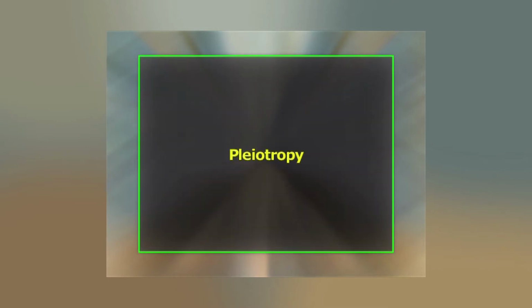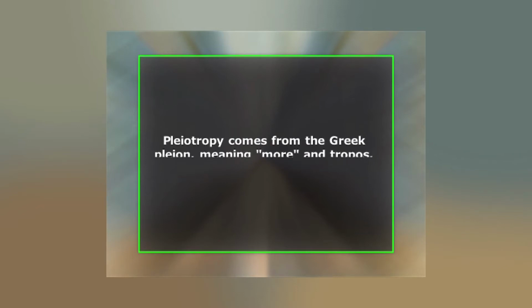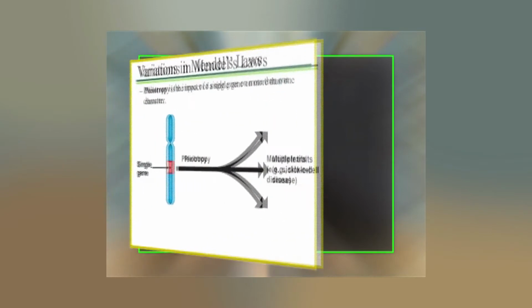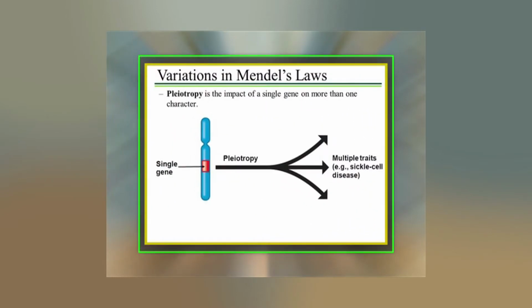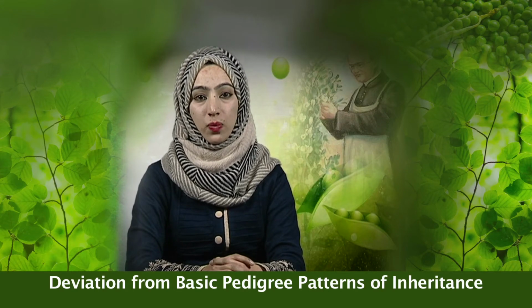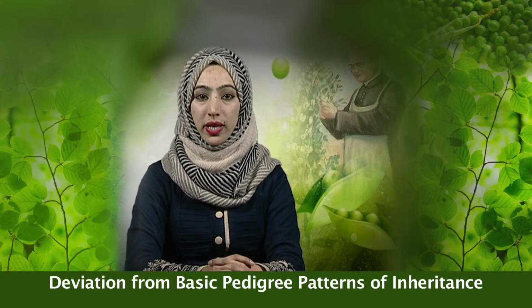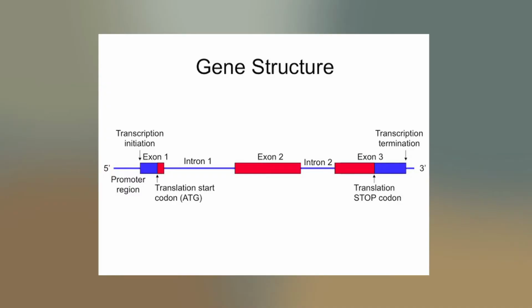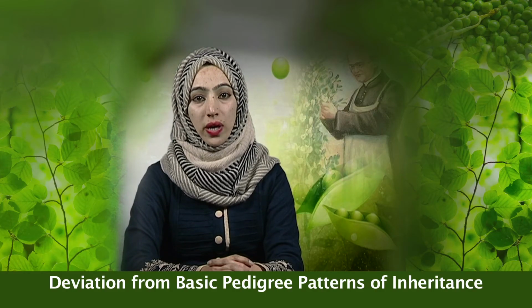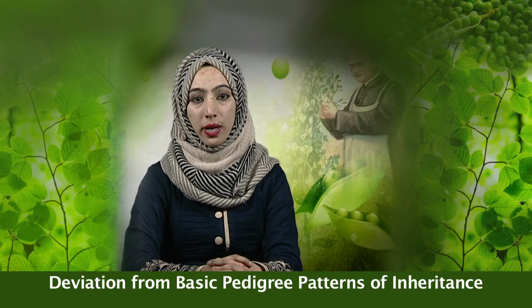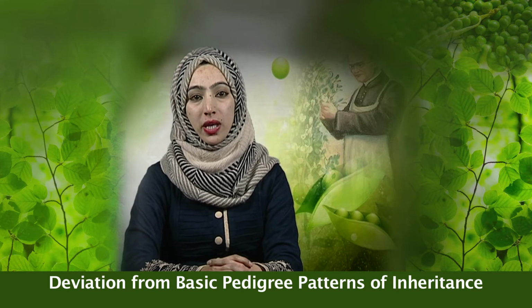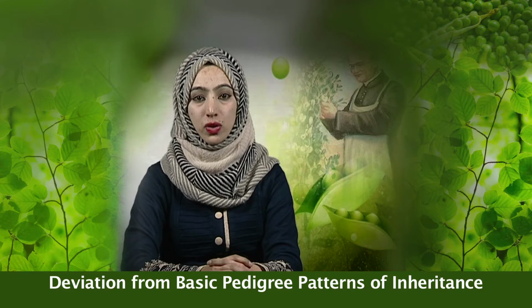Next is pleiotropy. The term pleiotropy comes from the Greek pleion, meaning more, and tropos, meaning way. Thus, pleiotropy means more change. A pleiotropic gene causes more than one phenotype to change. Pleiotropy occurs when one gene influences two or more seemingly unrelated phenotypic traits. Even though a structural gene may have many end effects, it usually has only one primary function, that of producing one polypeptide. This polypeptide may give rise to different expressions at the phenotypic level.